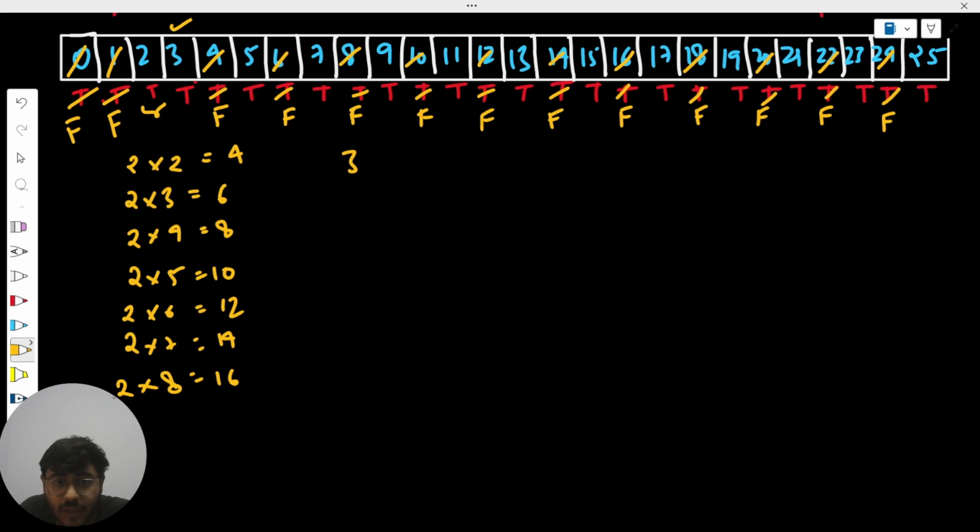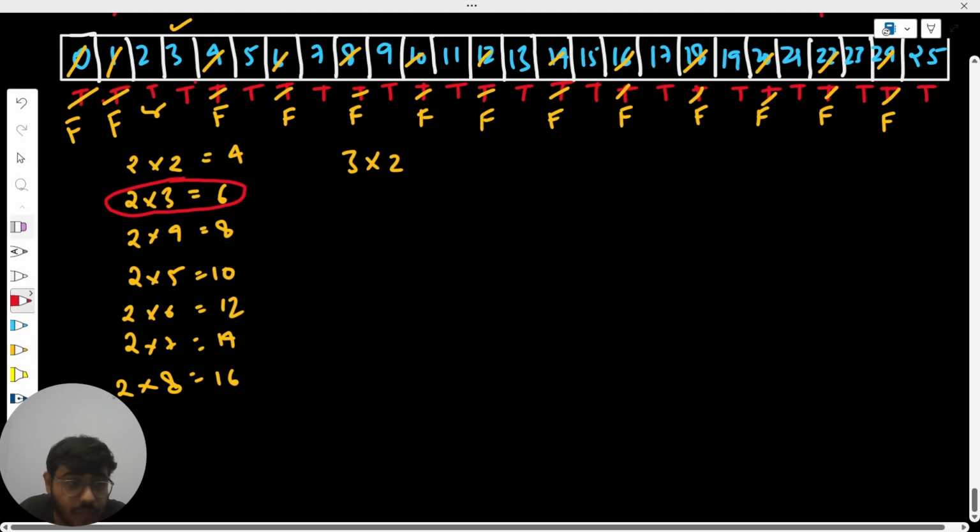So where do we start? Should we start from 3 into 2? No. Why not? Look at this point: you will see that 2 into 3 has already been covered, right? Is there a need to cover 3 into 2 another time? When we move forward, we'll also see 5 into 3 and 5 into 2. 2 into 5 and 3 into 5 would have already been covered, that is, 15 would have been covered by 3 itself. So when we use our algorithm, we start from i into i. We'll start from 3 into 3.